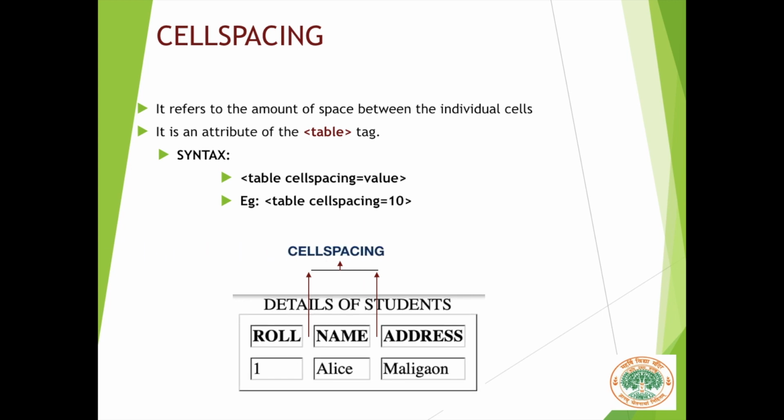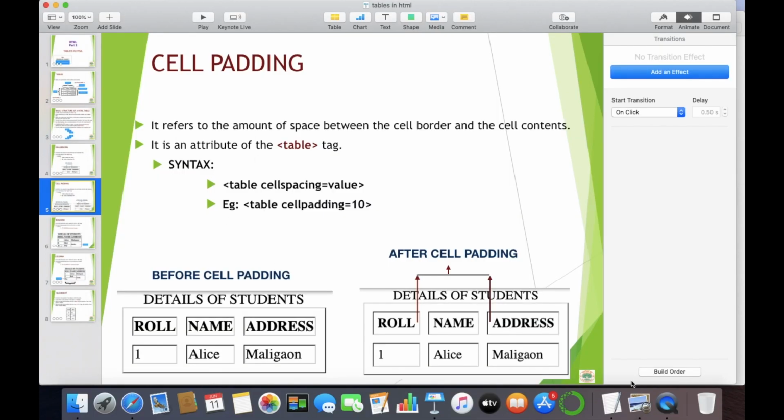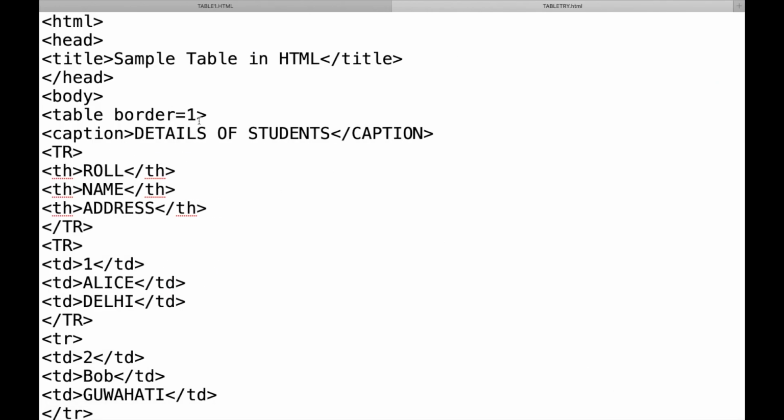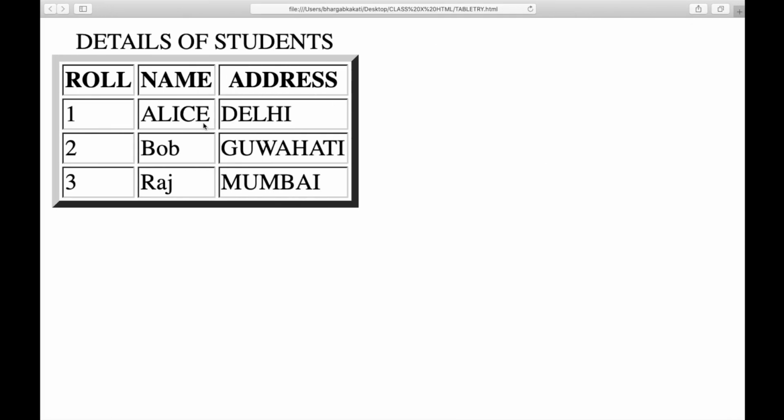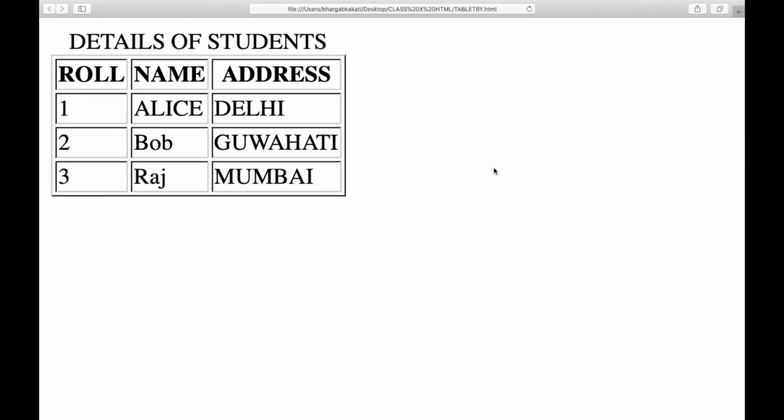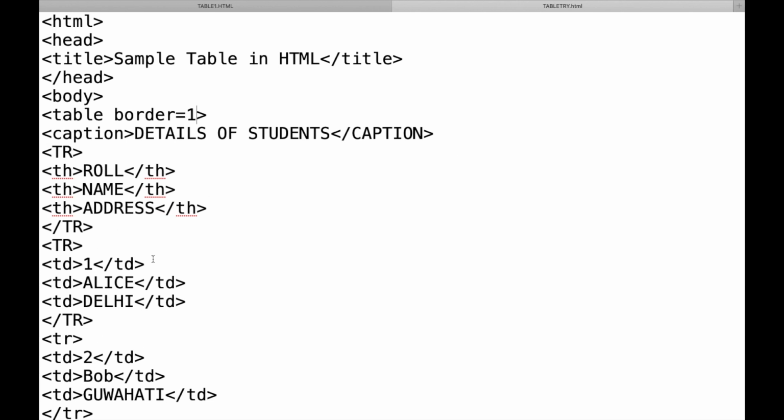This gap is because of the cell spacing. Okay. So, let us try to implement cell spacing in our previous table. So, this is our previous table and this is the status of the table. Now what we will do, we are going to implement cell spacing here. Within the table tag only we have to give the attribute. Border we have given as 1. Since cell spacing is also an attribute of the table tag, we have to use cell spacing within the table tag itself. So, what we will write here, cell spacing equals to, let us say I am giving as 3.